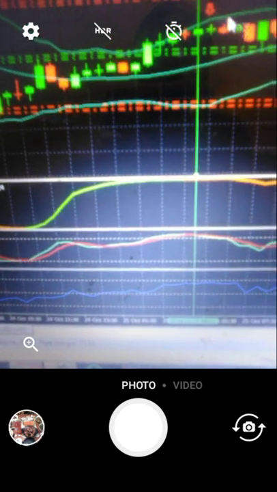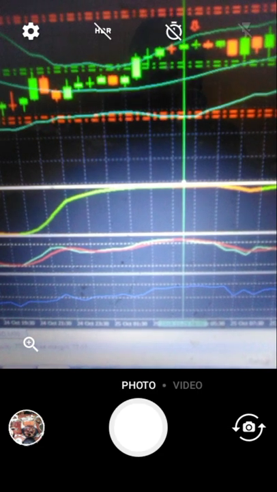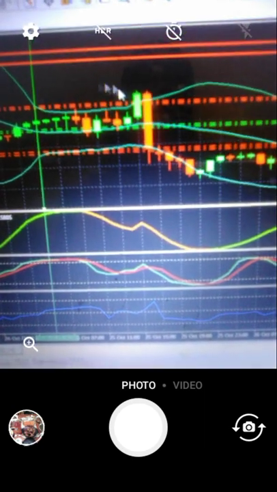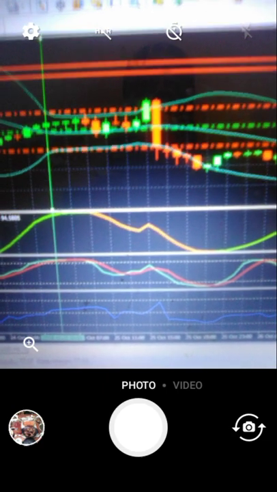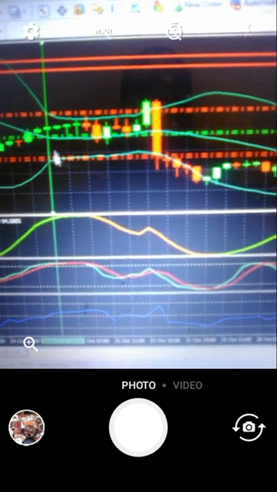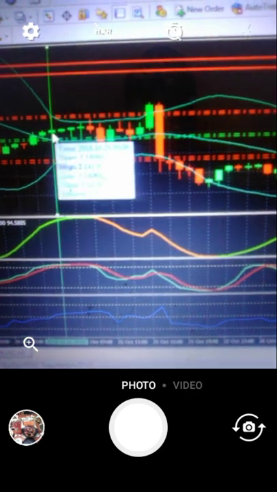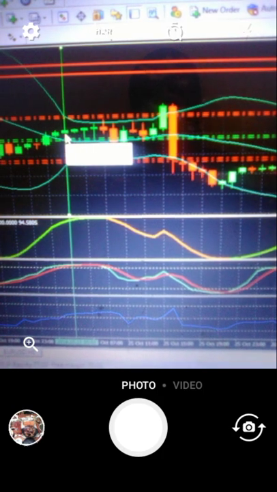Okay, so that was on the 30-minute chart. That let me know it was time for me to go to a higher time frame and confirm that the direction was going down. I did not have an alert on the higher time frame. And then it wasn't even bearish, it still had a bullish candle. So I knew that that wasn't my exact time that I needed to come into that trade.